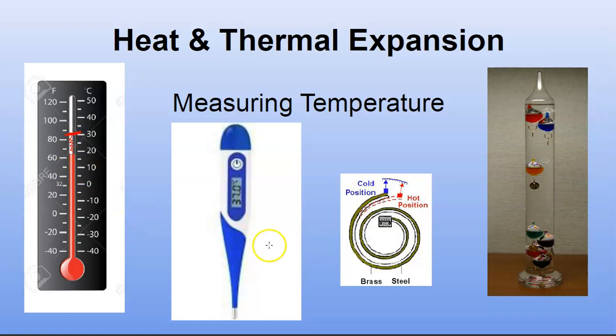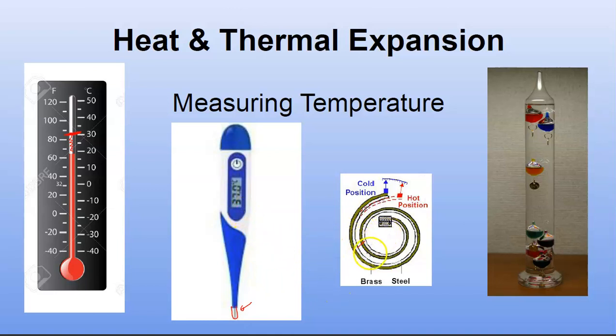Okay? Right here I've got a digital thermometer. There's a little metal thing down here at the end. The heat is going to go onto that. There is a little resistor called a thermistor, whose value of resistance changes with temperature, and they can put a voltage across that and read the drop and use a linear scale to put the temperature up here. So that's kind of a handy thing.